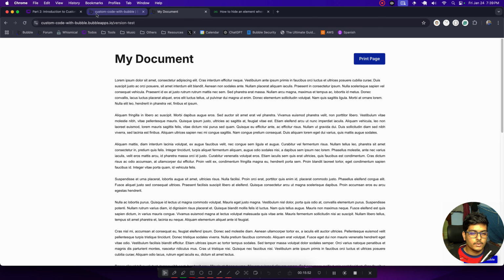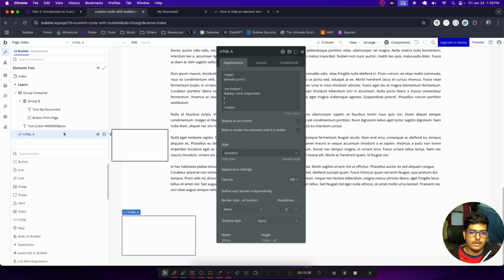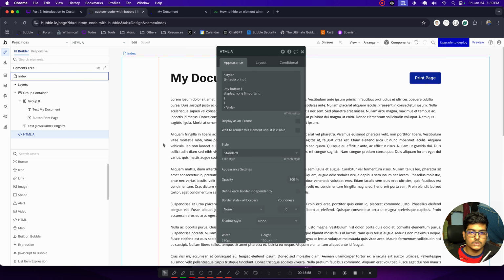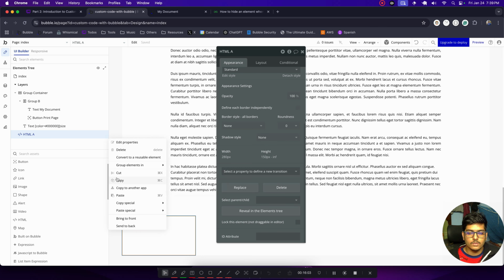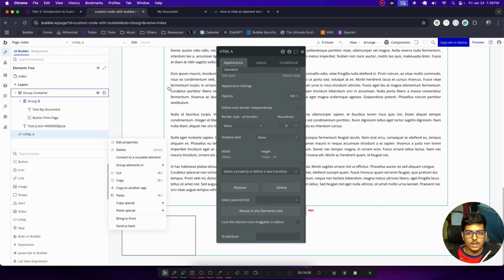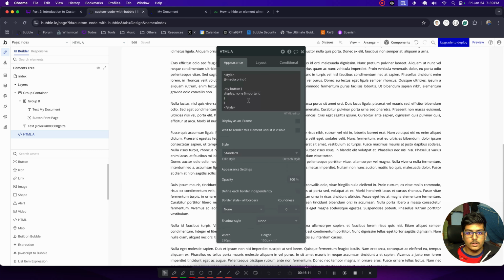But one more thing that you have to understand is that generally if you are using an HTML element and you want to use it in various places, then you have to copy this HTML element and use it in that page. Or if you want to apply it to all the pages, then you have to use a header element or custom styling.